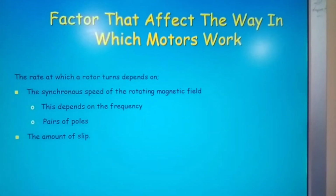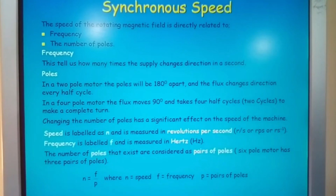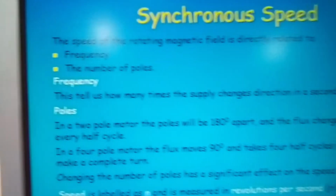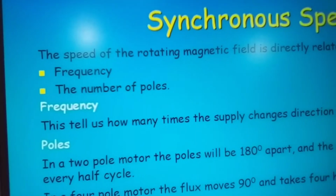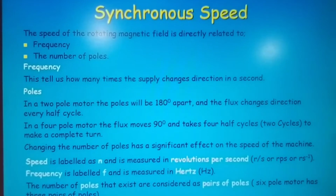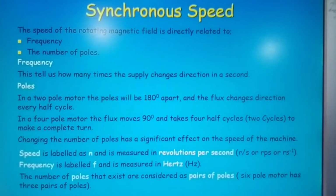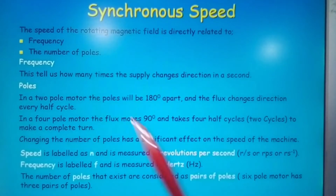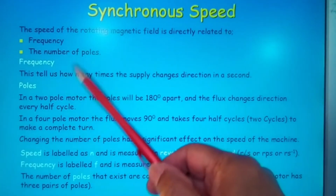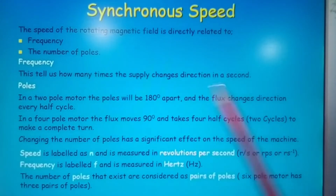Okay, just to make sure we have this in full frame. Now, synchronous speed. Right. The speed of the rotating magnetic field is directly related to the frequency and the number of poles. Okay, frequency. This tells us how many times the supply changes direction in a second.